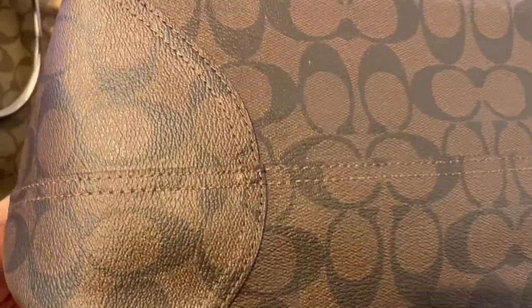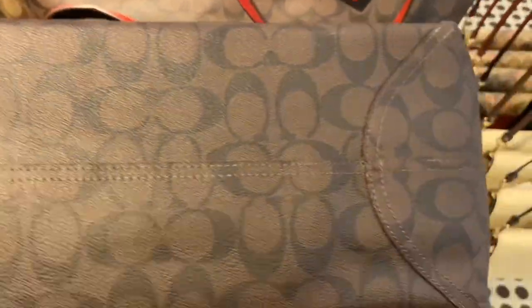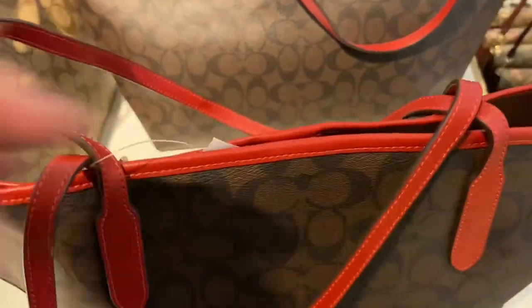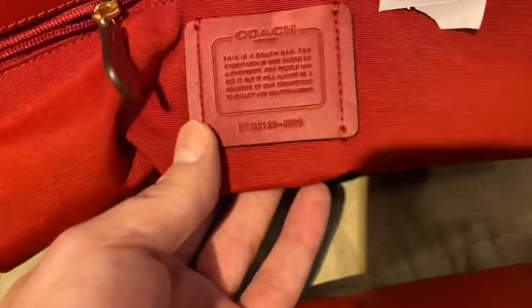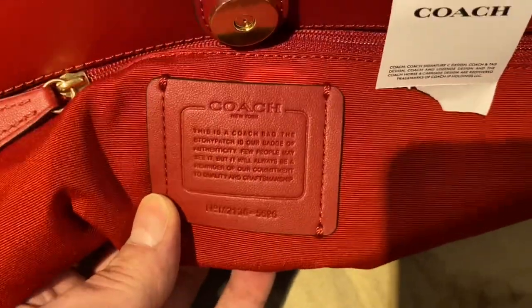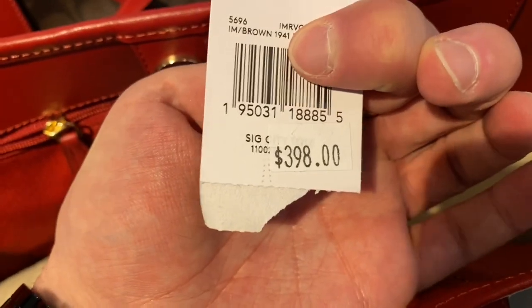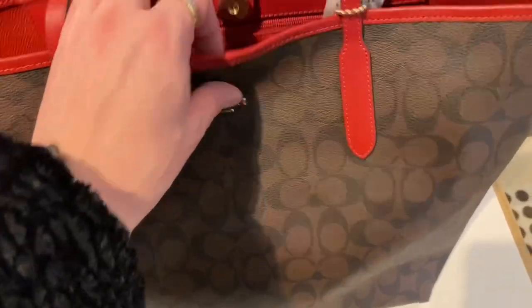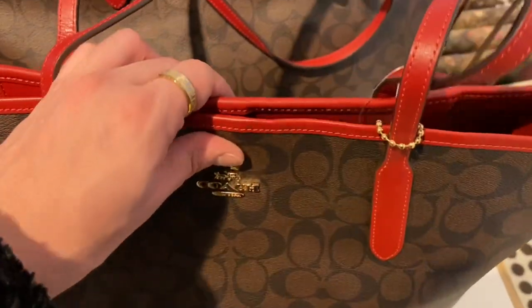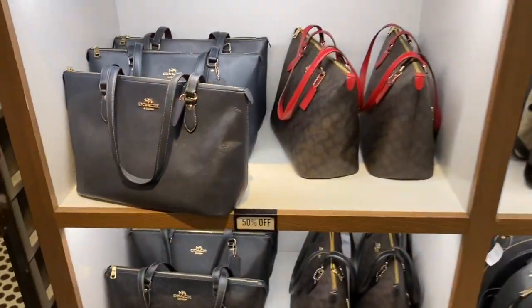Good stitching, nice leather. I really, really like Coach outlet leather right now. But I will say the coated canvas is looking a little meager. The stitching quality doesn't look too great on the bottom there, I'm not gonna lie. But it's a really big bag. Not a horrible price or anything like that. Has a nice story patch on the inside. That's something that Coach does that none of the other brands will do, so that is something nice. $398 comparable value. So like 50% off, 60% off, whatever the price said, and then an additional 20% off as of currently filming. It's not a bad price, like, at all.